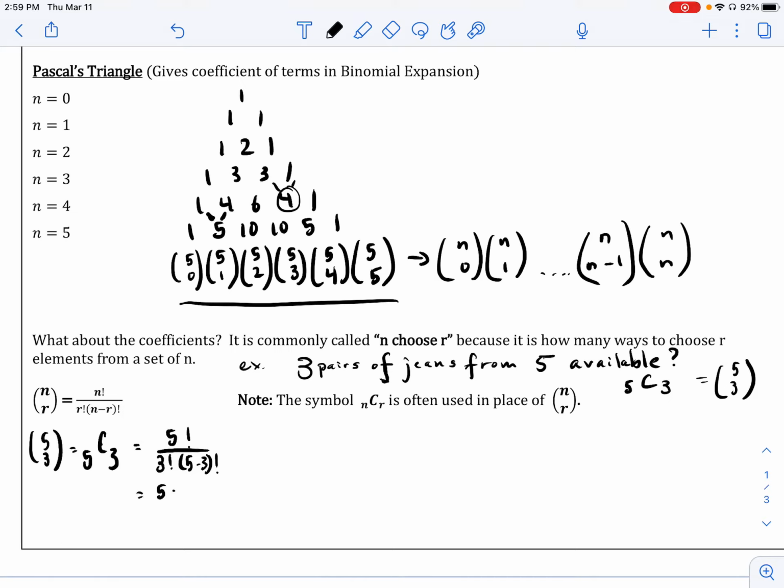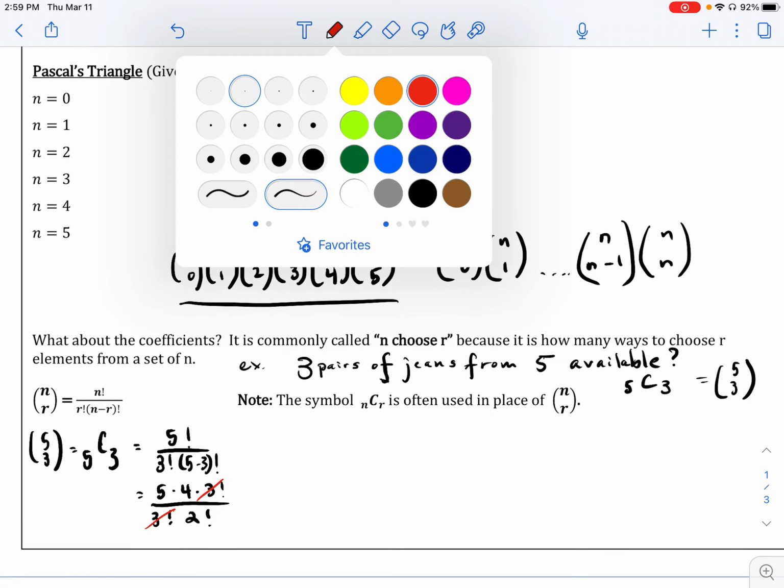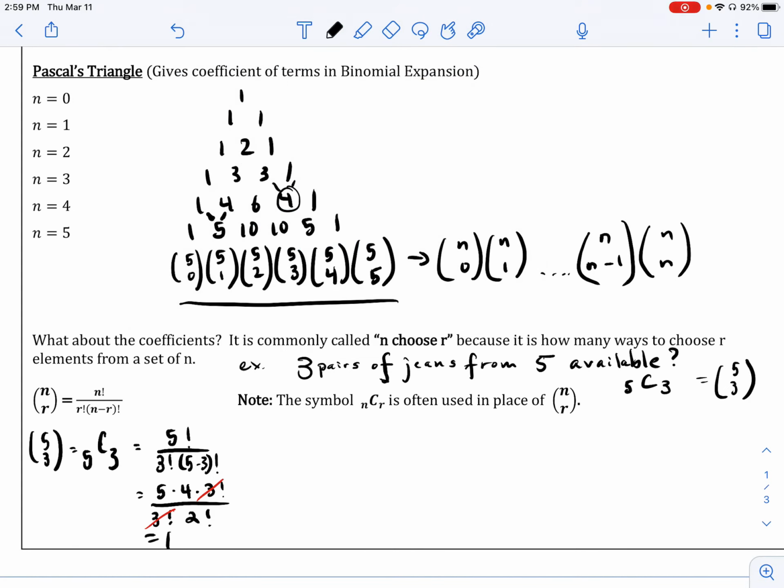And if we remember how to simplify factorials, we would expand the larger factorial until we get something that can be easily divided out. And now I see that 3 factorial would divide out. 2 goes into 20 10 times, and so this would all just be equal to 10. So what we're saying here is that every one of the terms in a row of Pascal's triangle, so when n is equal to 5, we start with this first term. And notice that the first terms in every row are always 1, because you're always going with n choose 0. And n choose 0 is just going to be the value 1.